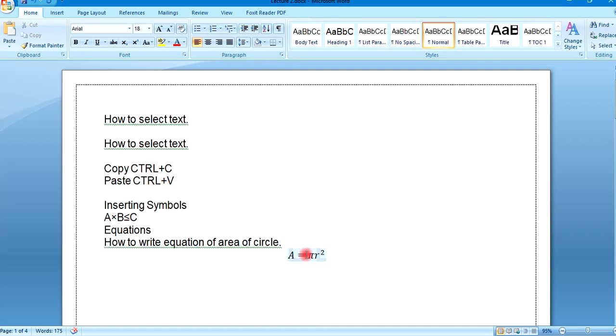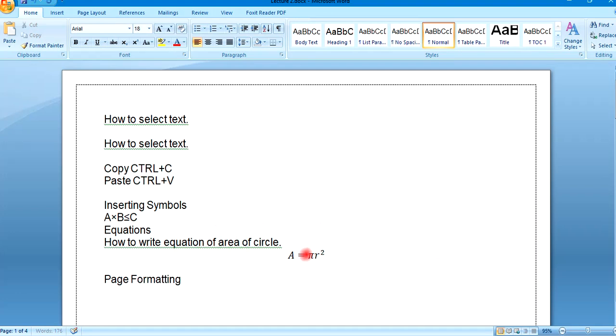So in this way I can insert equations and symbols in MS Word.